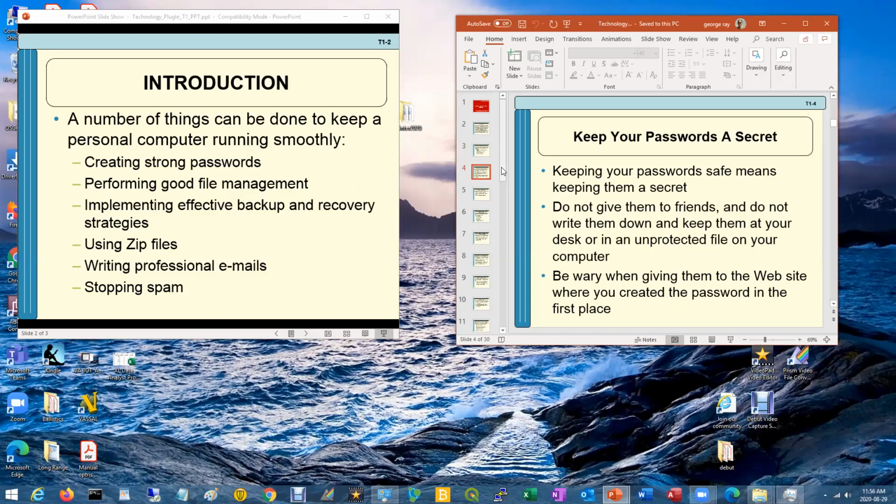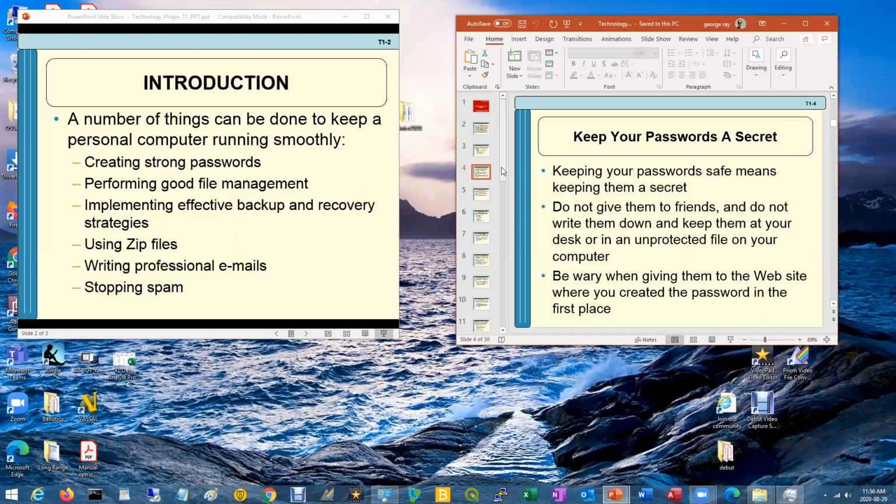So you want to keep your password a secret. Keeping your passwords safe means keeping them a secret. Don't give them to friends. Don't write them down on a Post-it and put it on your computer, or keep them in an unprotected file on your computer.